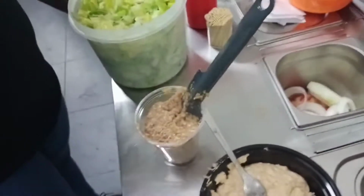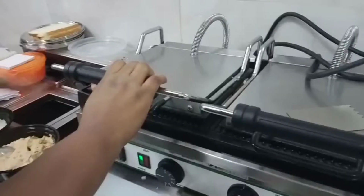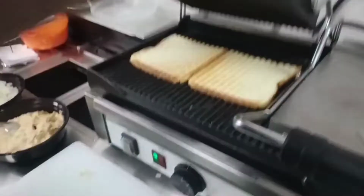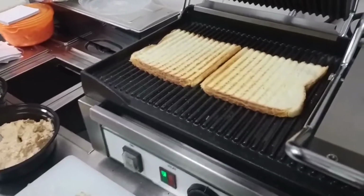Tomato, we will chop all. No need for tomato, just lettuce and onion. Only this: chopped onion, chicken spread or bacon spread, and then lettuce. Then you wait to toast the bread. Now Irene, this bread is already a little brownish. You can take it out already.